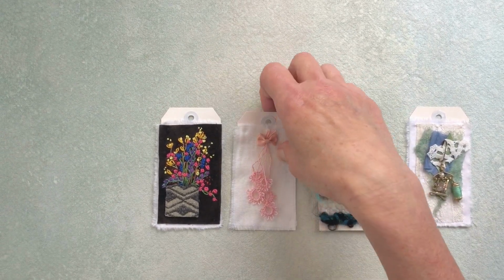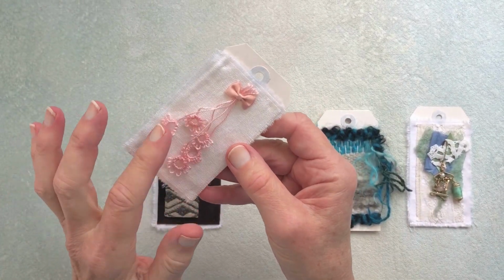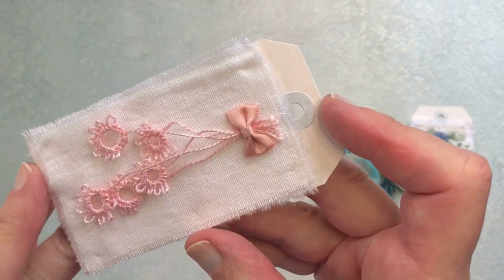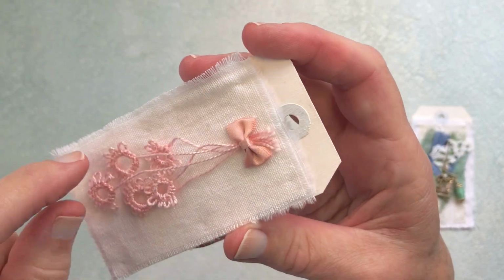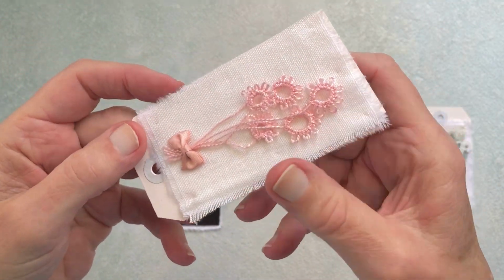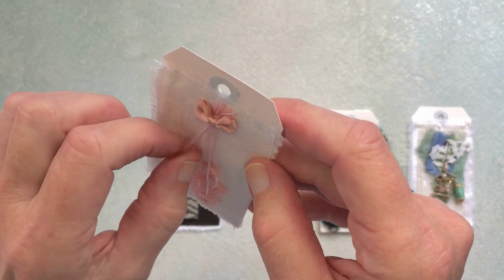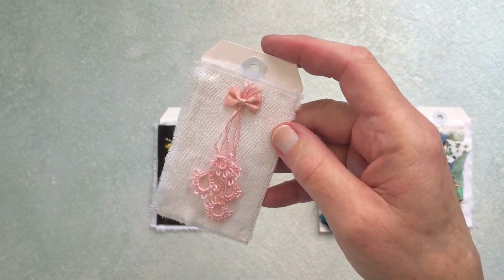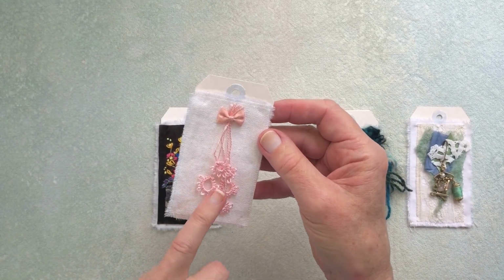The next one was tatting. I had a lot of fun doing the tatting, but I couldn't master the next step. All I could do was make pretty little circles. And I didn't know what to do with my circles when I was all done. I couldn't decide if I should hang them this way to look like a string of balloons or flowers, or hang them this way and look like a decoration that you would hang at a party or something. I will need to explore how to master that because I love them.